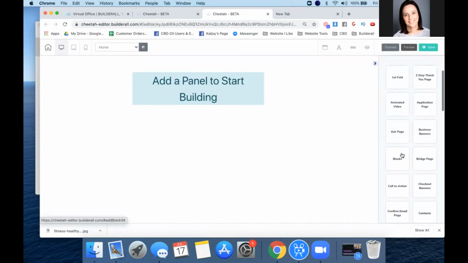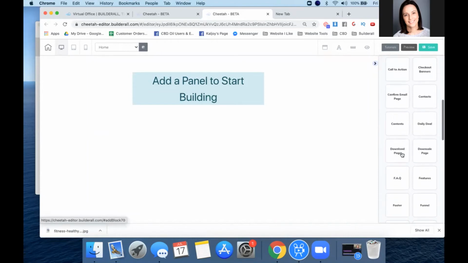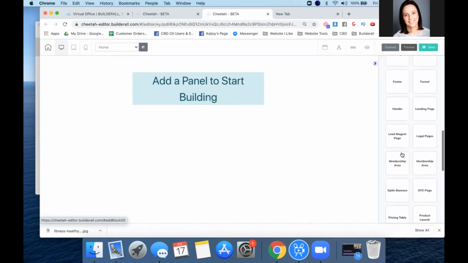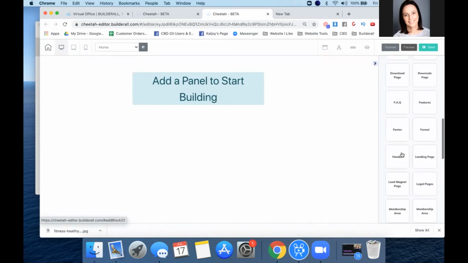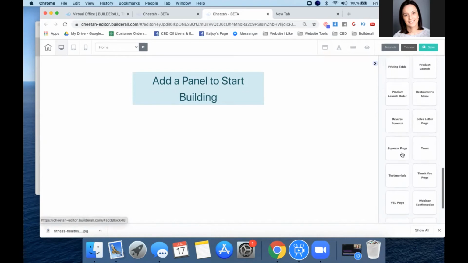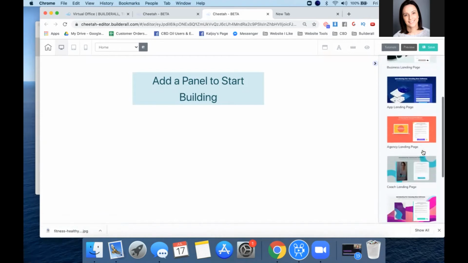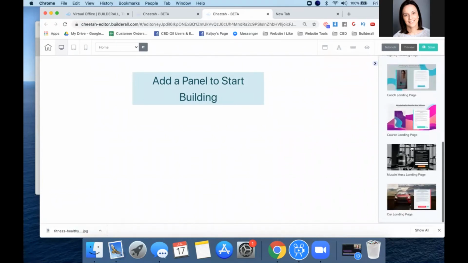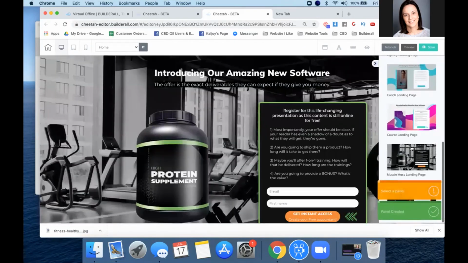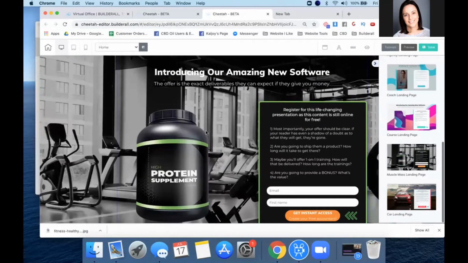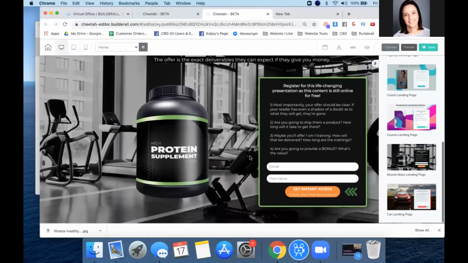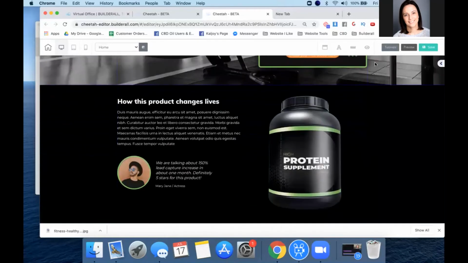So these are all the types of panels that I can add. There's so many that you can. So I'm just going to look for landing page. Alphabetical. So there we go, landing page. And I'm just going to go through, and I like this fitness one. So I'm just going to click on that, and now it's going to add it to the page. And you would now go in and you can update and change all the text, the images, everything, but you've got a simple template that you can really start doing your own landing page with.